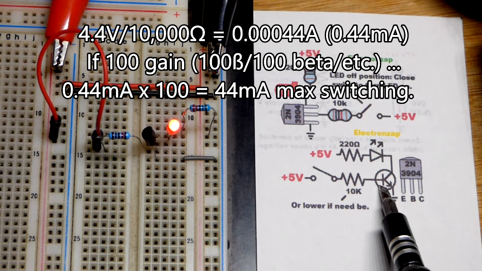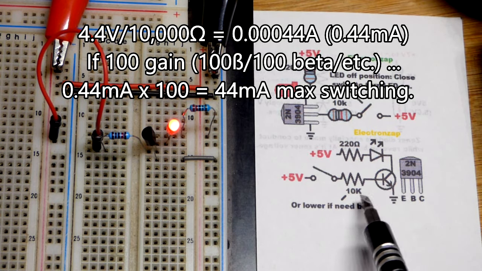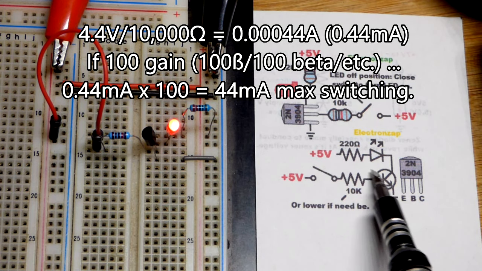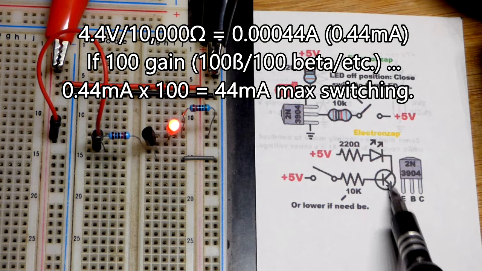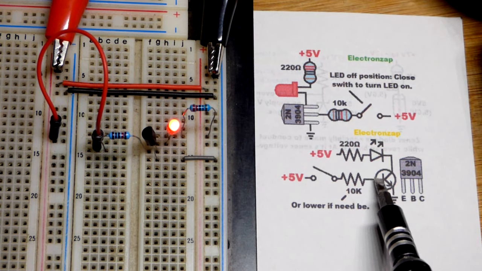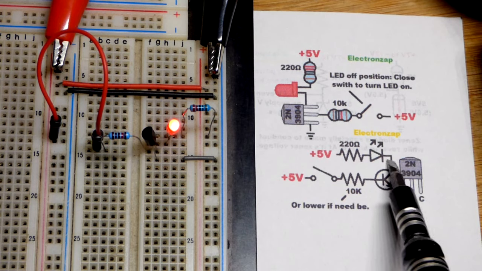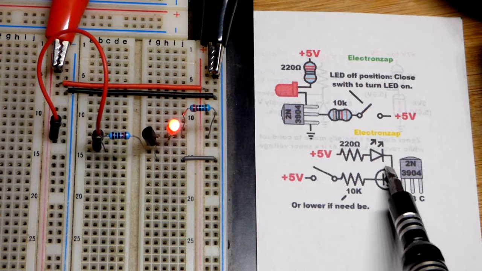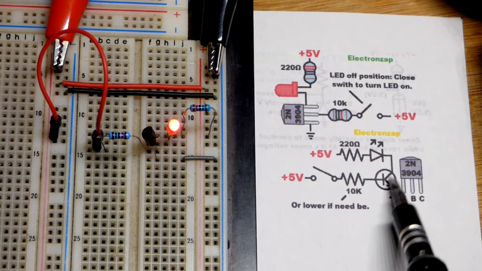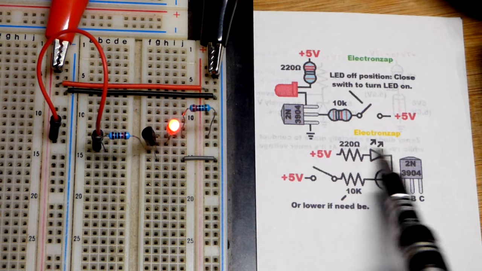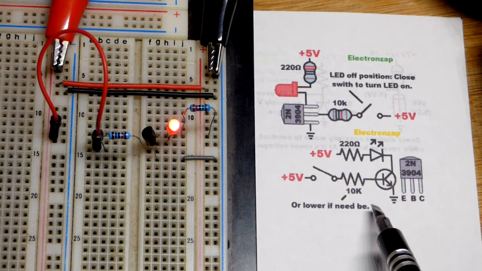But gain is not set in stone. Be aware of that. And so 10k probably works here. You can go lower if you might need a little bit more base current if you got a higher current load that you're switching. But the main takeaway is whatever current is going through base to emitter, transistor is going to let through a multiple amount when it's wired as a switch as we have here. That's all it's doing is setting a maximum current that can flow. The load there can lower that current.